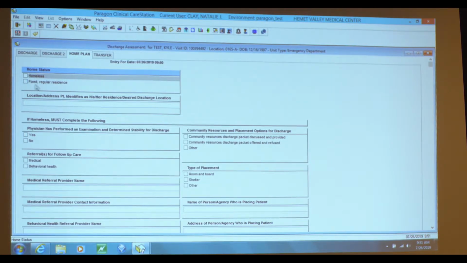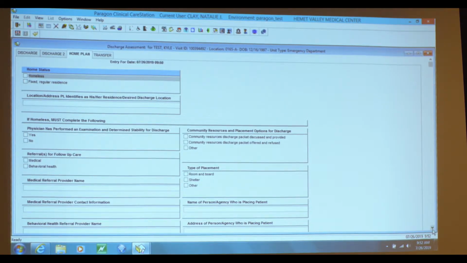If they have a fixed regular residence, you're essentially done with this particular discharge tab in your discharge documentation. You can simply put the location, even if it's street corners or a store parking lot, an address or location that the patient identifies as their residence. You'll type that in here and you're now done with the tab.